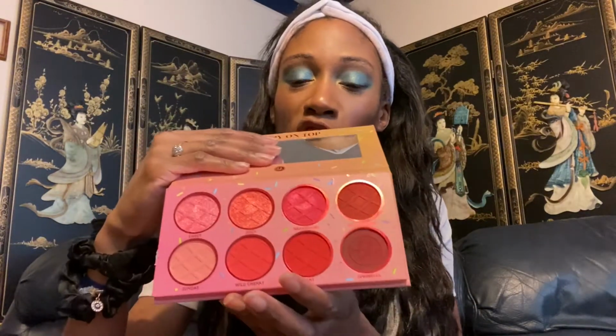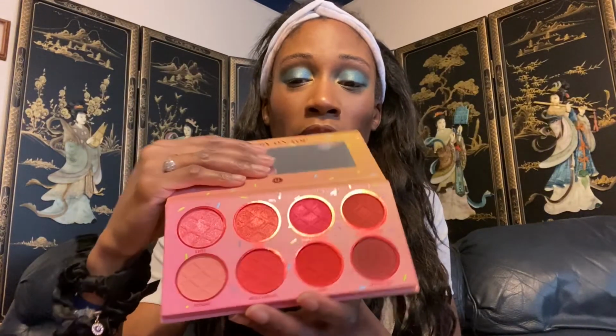So the last ones, I feel like you all should know which one is number 1 this time in the affordable category, just because they recently came out, and it is the BH Cosmetics Sweet Shop set. So I have Cherry on top. Let me put them down, because I'm trying to hold all the ones. Cherry on top. This is actually the only reddish tone palette I own. I got rid of the Main Squeeze palette because I didn't like the formula or the shade selection that much. I really like the shade selection and formula of this one, and I feel like I can actually use every shade in here.